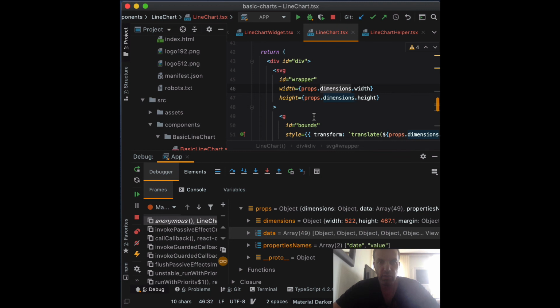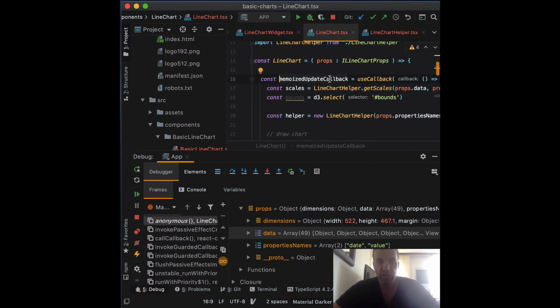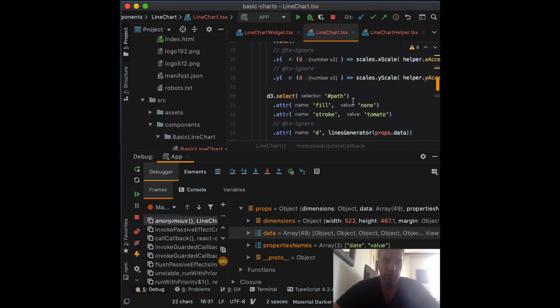So it's calling it automatically, and then when it's calling it, it's using our memoized update callback and redrawing our line chart with the changes that we made.